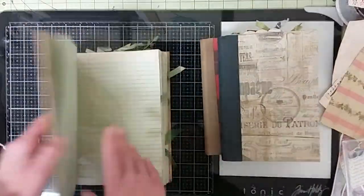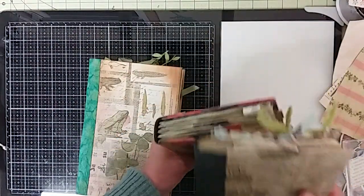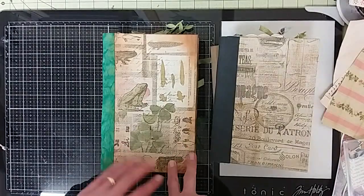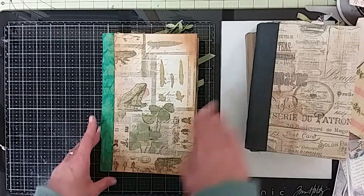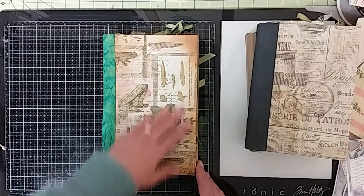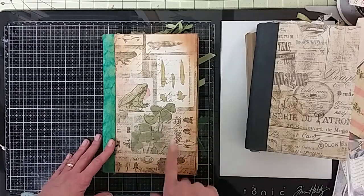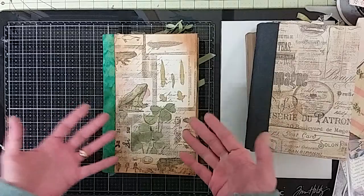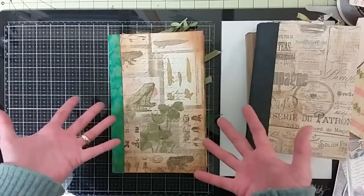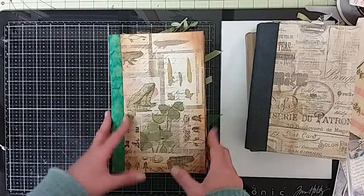So then, let's see. This is a reclaimed book. Do I have anything? Okay, so these are all reclaimed books, and this is funny. I can't theme a journal to save my life, but this was my attempt to theme a journal. So I found this froggy paper that I really liked, and I can't even remember where it came from, but I really liked the froggy paper, and I wanted to make a froggy field journal. Please don't ask me. I don't know. Stuff gets in my head, and I just got to do something with it. But I will tell you that I am a journaler. I write in a journal every single day.